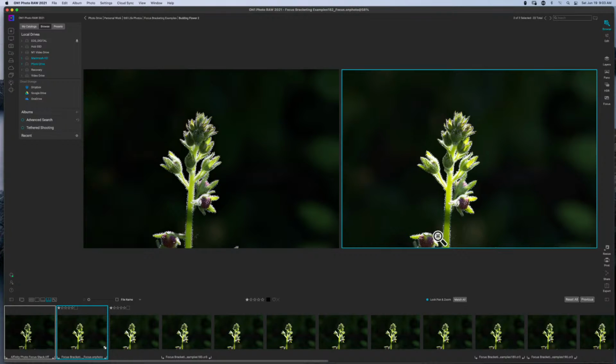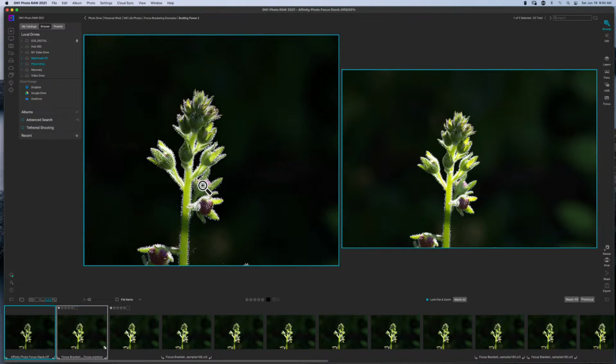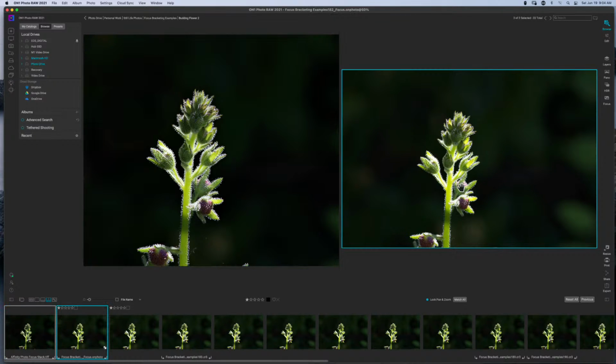Now, with that being said, you can see that there's more focus throughout this image. And we're really going to see that there's more detail back here. So I'm going to zoom in, and I have the lock, pan, and zoom, and you'll see there's just more detail in this image. I don't know why this one didn't zoom in. They're supposed to zoom together, but for whatever reason, it doesn't want to zoom on that one.